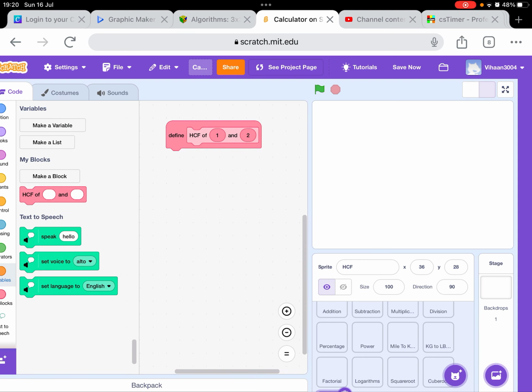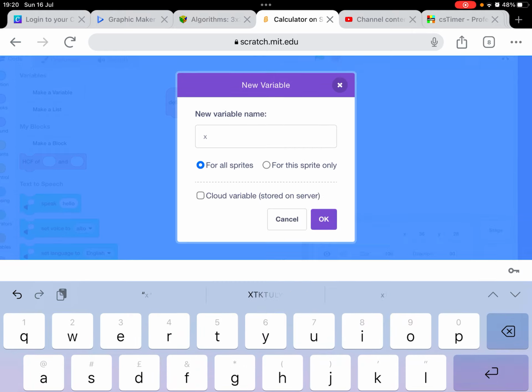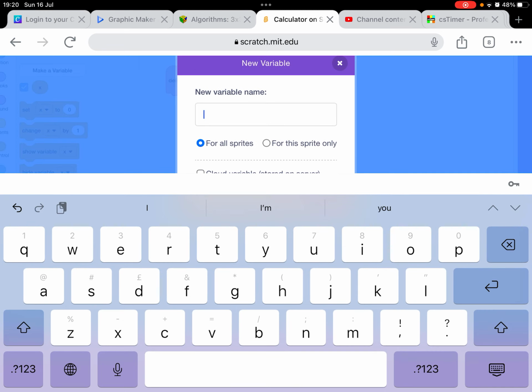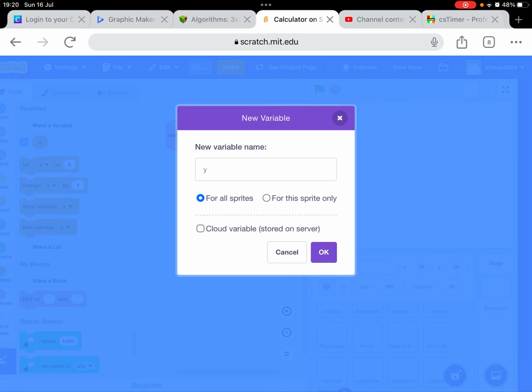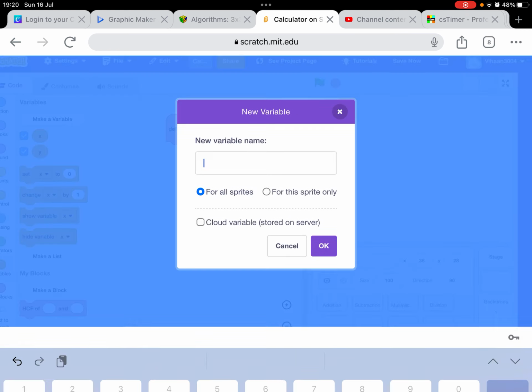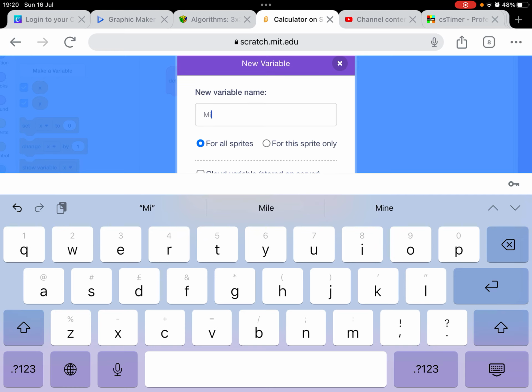Now the crazy thing is that you would need actually 6 variables. They are x, also make sure to make all of them for the sprite only. X lowercase, y lowercase, we are going to create one that's called min, all capital.